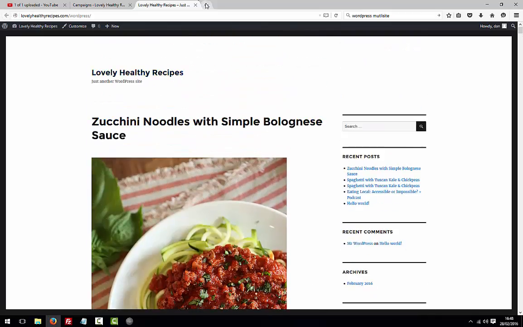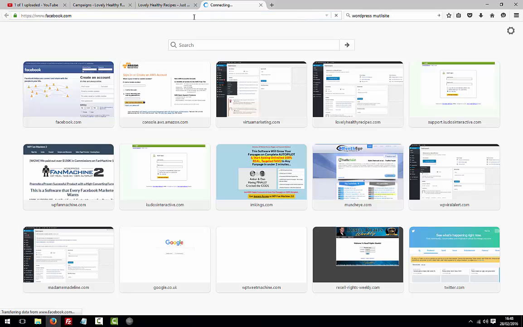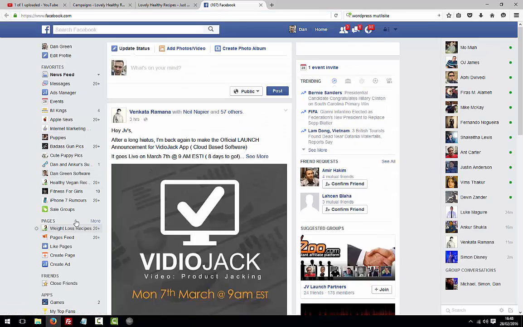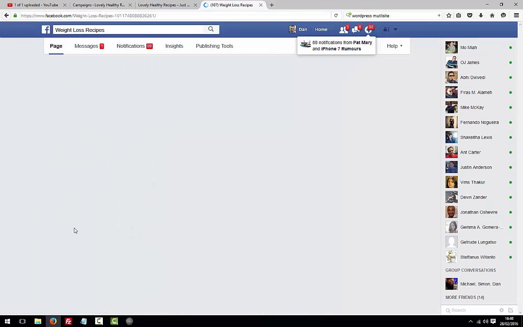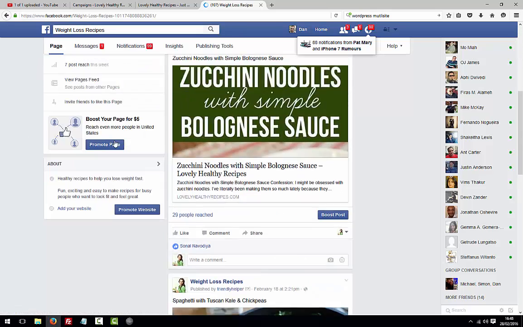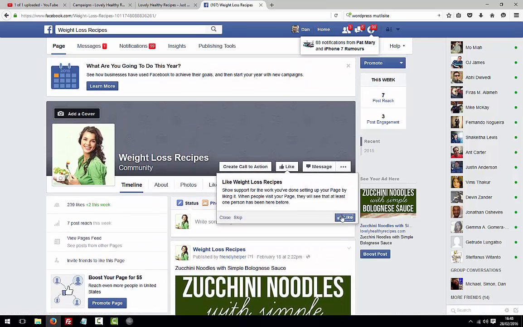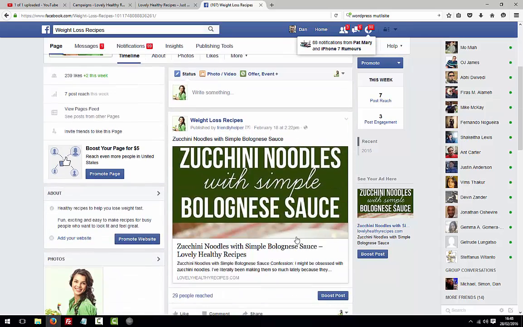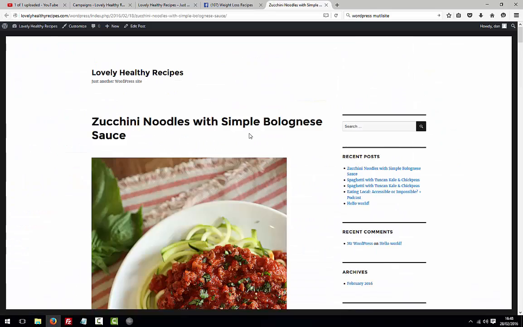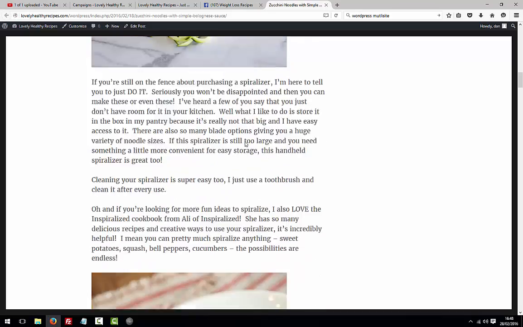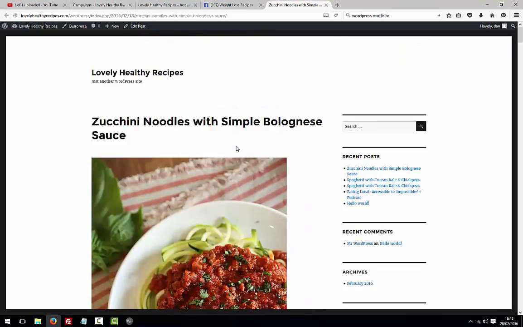And then if we go to Facebook and we go to this page, which is this one here, we will see that this post here links directly back to the recipe on my blog.